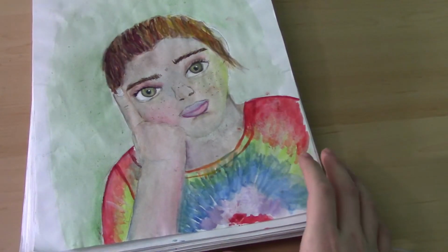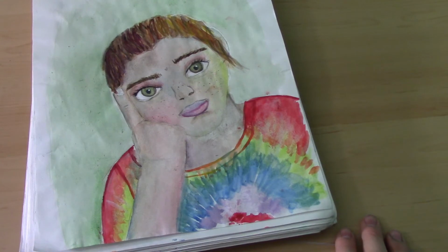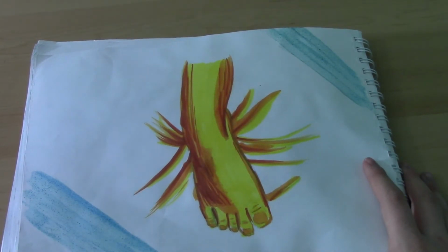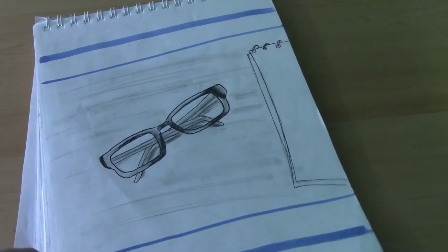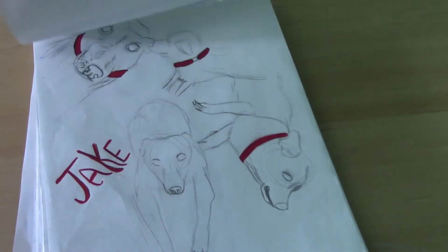Here I have a self-portrait that I'm really proud of. Yes, I painted my eyes olive green, and they actually flash back and forth from green to brown. I drew my foot, which I colored in for whatever reason with the Winsor & Newton markers. My glasses, focused on values, and stuff like that.